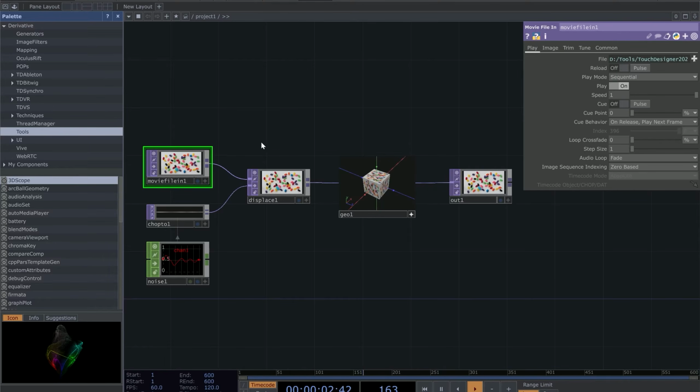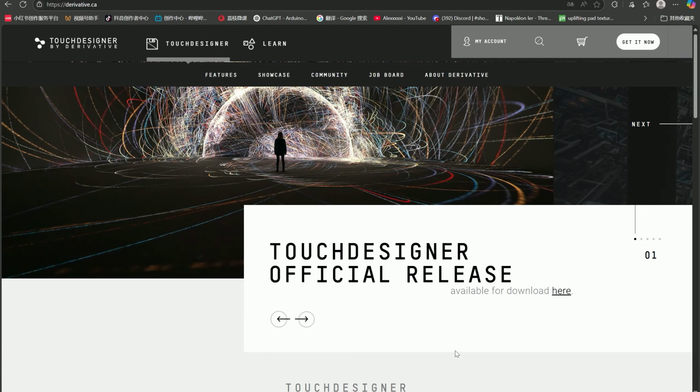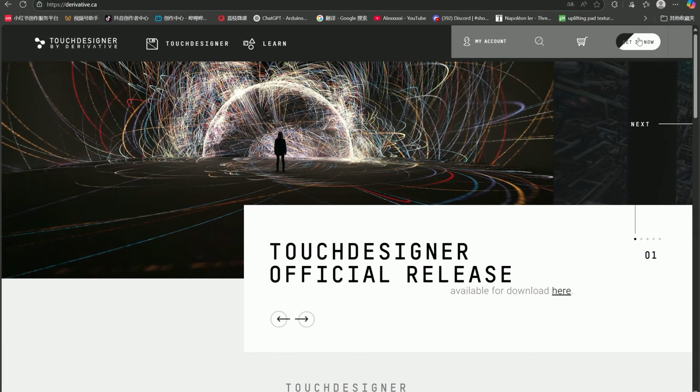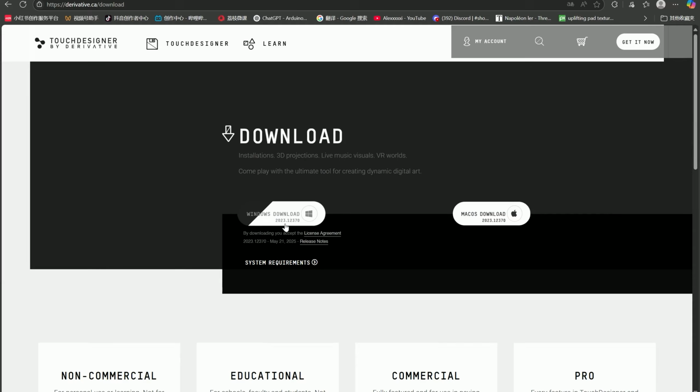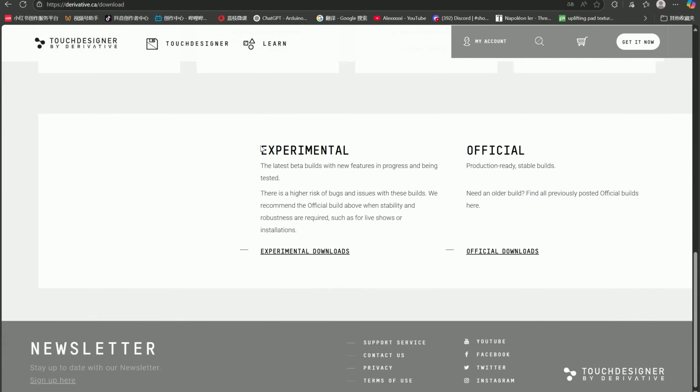How do we download it? Then we click the Get It Now button here in the upper right corner. Let's slide down to the bottom, and there's an experimental section here.